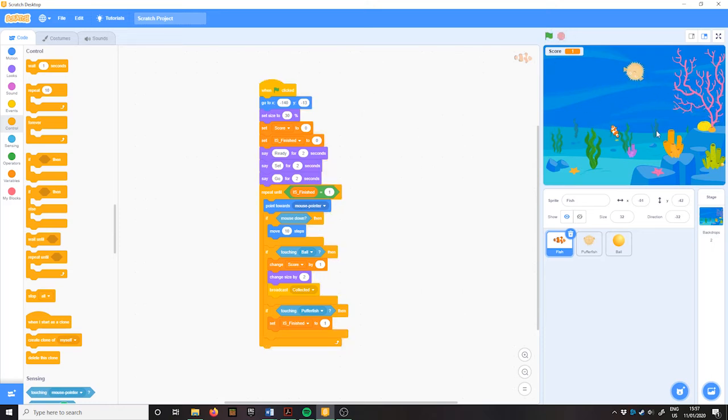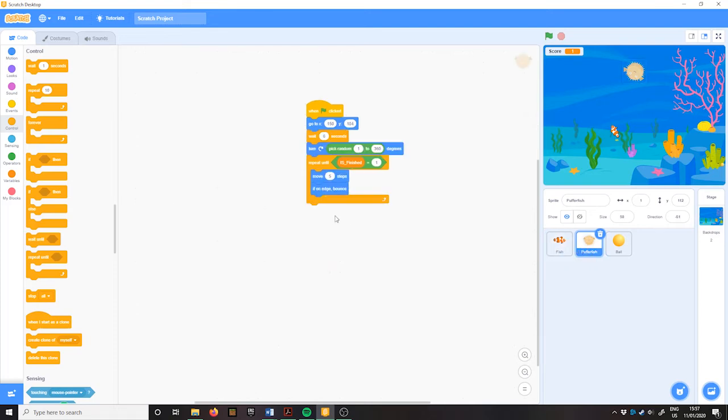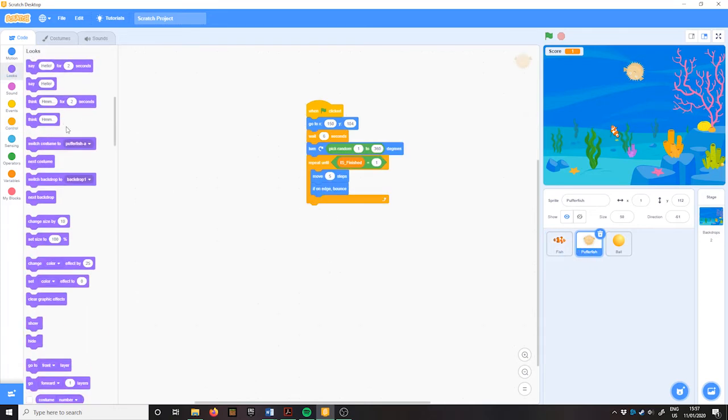Now, at the end here, I'm going to put the pufferfish. When he finishes, he's going to say, I got you, I win, and a frowny face. There we go. And that would be our end game state. So we can see here, collect, and oh, we picked up the pufferfish. There we go. I got you.